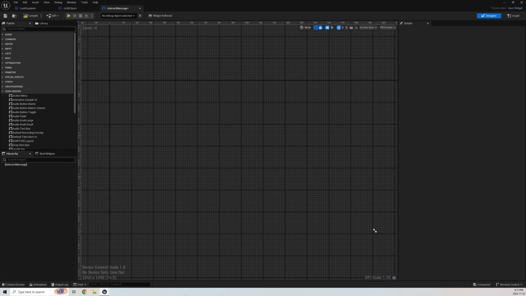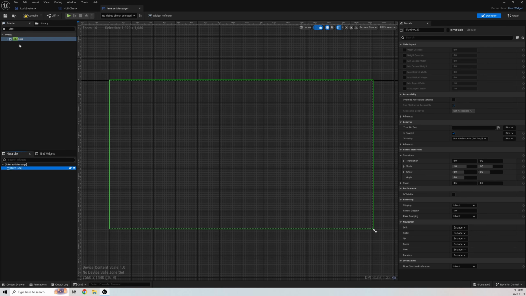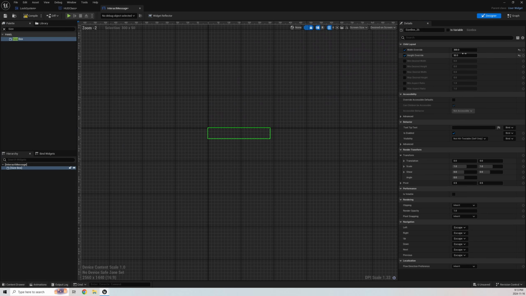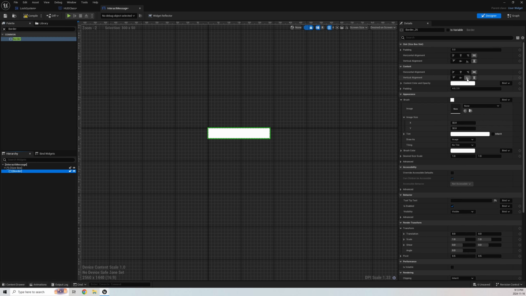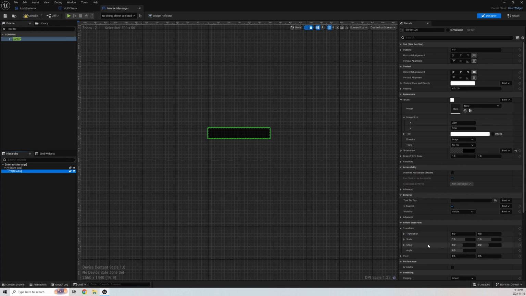Let's do a size box. Right there. Size box. Let's do a border so we can draw. Actually, let's just do this first here. Width and height override. Let's do like 300 by 50. And we'll do desired on screen so we can see it. That might be too small. Maybe, we'll figure it out after. Okay, anyways, next we'll do a border so we can do a background on this size box. Okay, for the border, we will do the brush color as black and 0.7, as per what we've been doing before. Next, we will do a, that's fine, yeah.